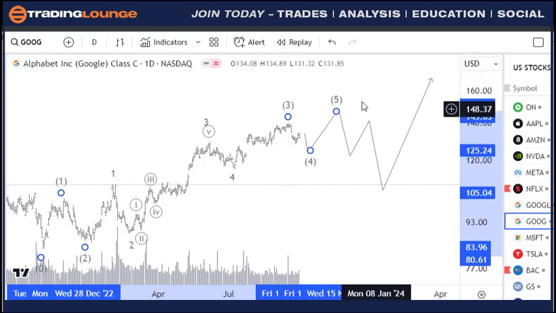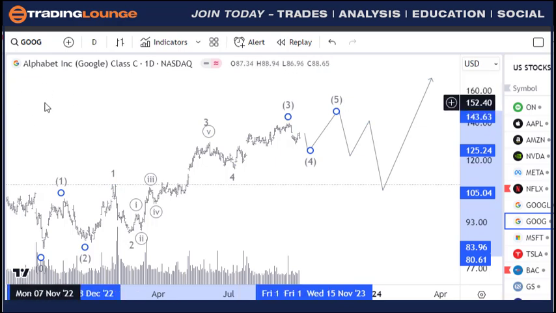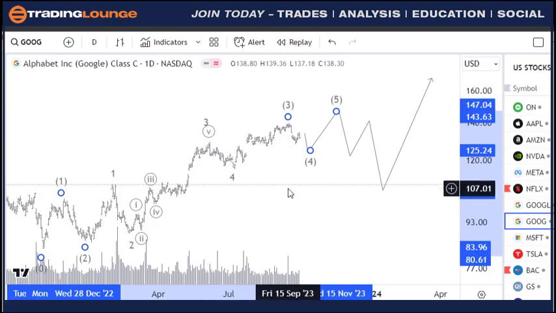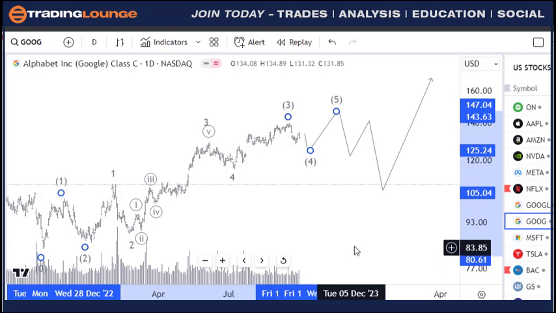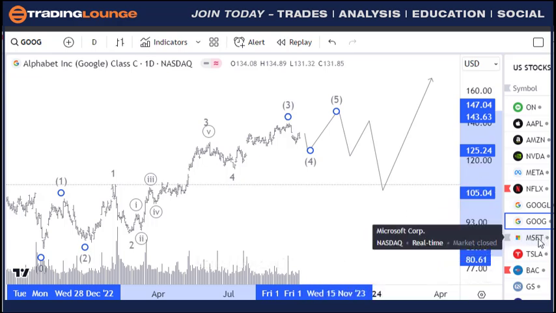Now, some markets with their 5 waves up here, or even 3 waves up here, have taken out the previous high over here. So one would think, well, we'll get 5 waves up there, that's going to be a top. Yes, it will be a top, but there's some markets that haven't taken out the tops here. And the banks need to catch up as well. They're way behind. We'll have a quick look at those 2 today in this section here.